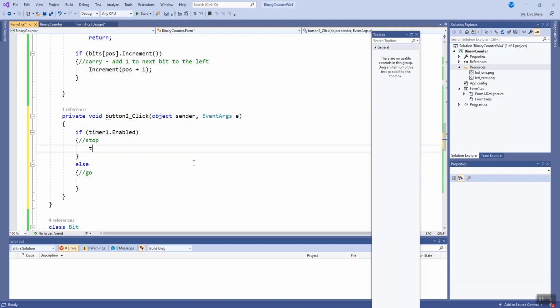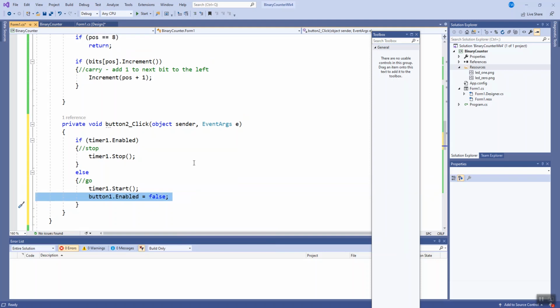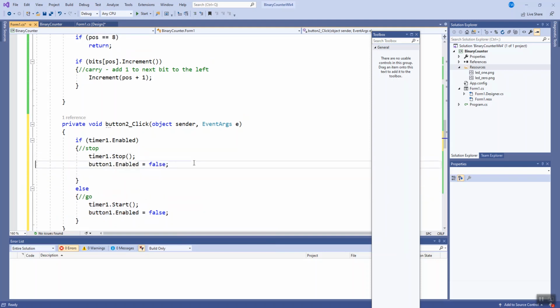Okay, so to stop the timer, we just have to disable it. Timer 1 dot stop. Timer 1 dot start. And let's say maybe when we're running, we're going to disable that button on the right, the step button. So that would be button 1 dot enabled equals false. Maybe when we stop the timer, we re-enable the step button.